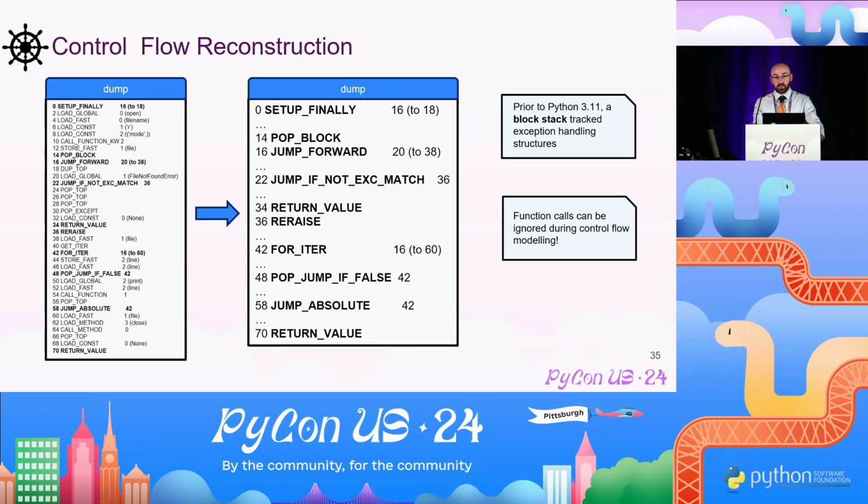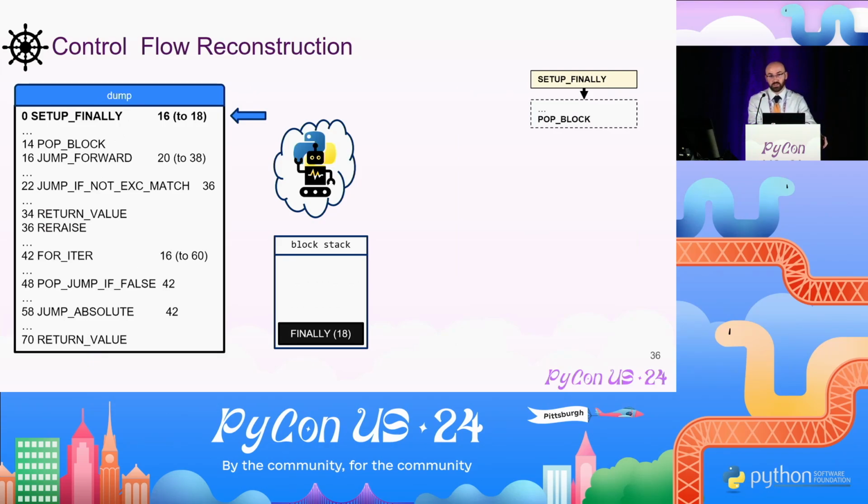But notice that the call function is omitted from this list because the only things that a function call can do in Python is that it can either return back to you, or it can raise an exception, or it can also kill the program. If it kills the program, it's no longer our problem. If it raises an exception, any instruction can do that. It's not special. And if it just returns back to us, we can continue on our merry way. So as far as the control flow of one code object is concerned, if we're just trying to reconstruct the source level control flow, we don't actually need to look at the function calls, which is very nice.